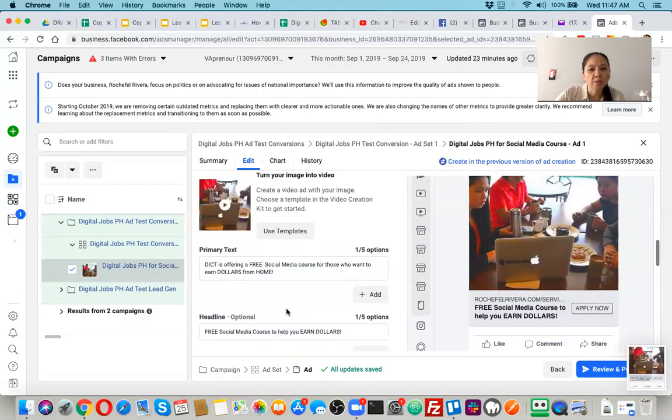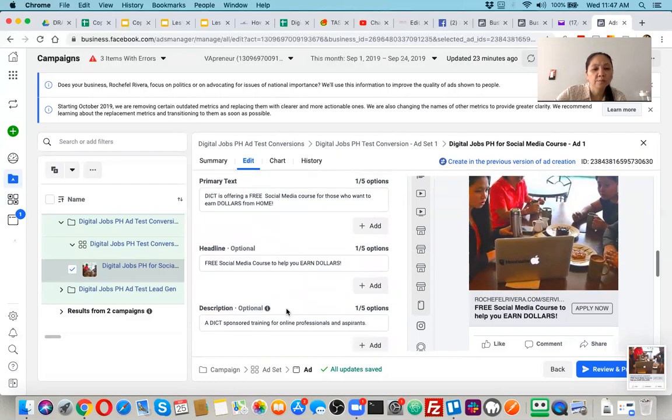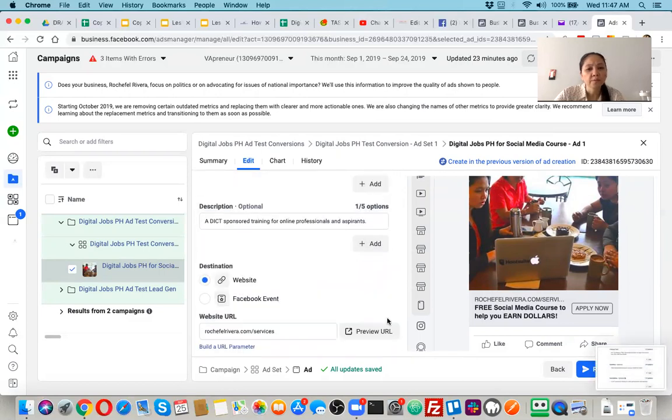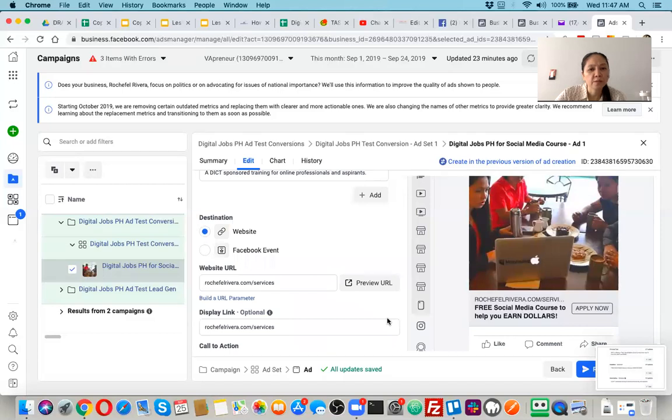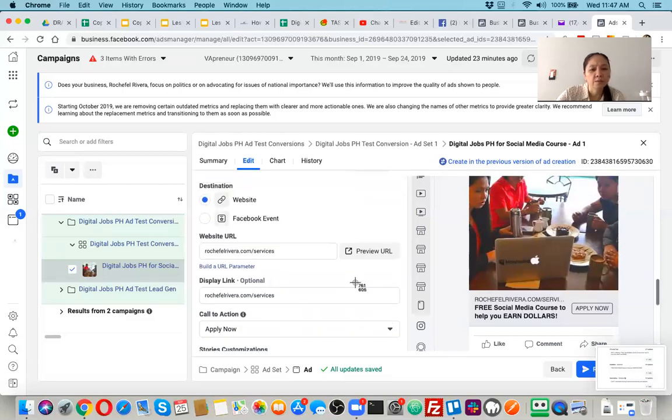Okay, and then your options are here. Let's take a screenshot of that. And then of course the destination.